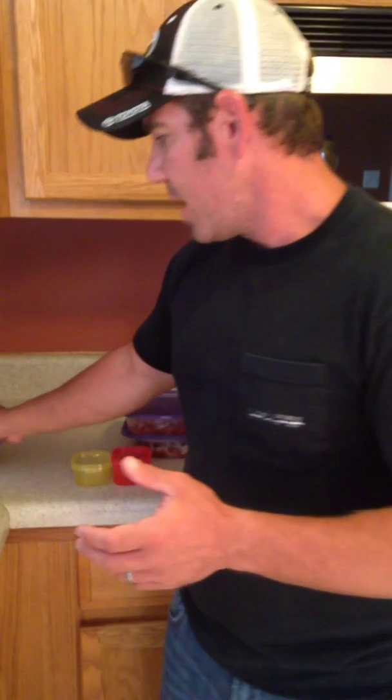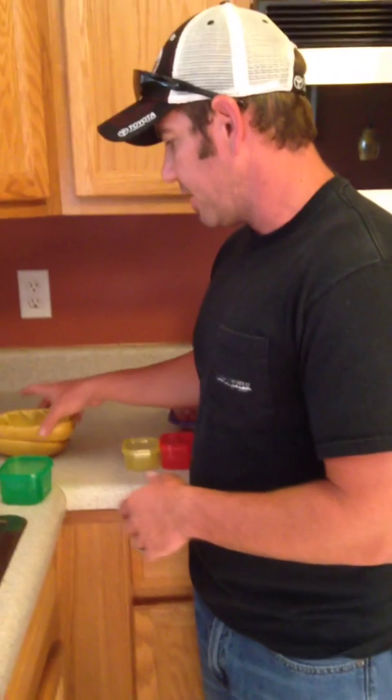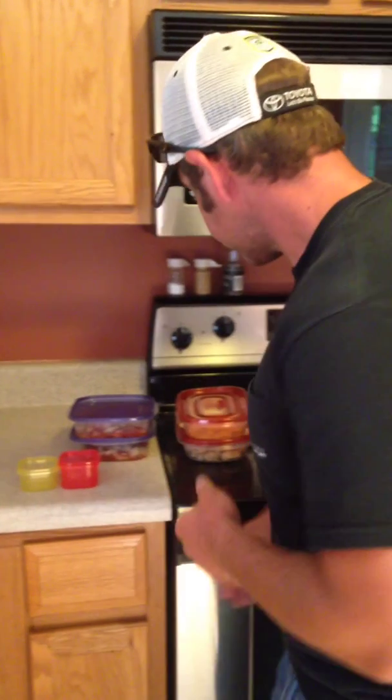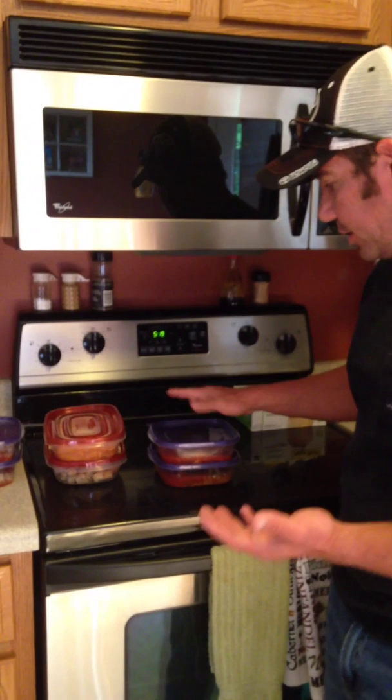And then a lot of people ask me how I fix my spaghetti squash, and I've got some of that fixed. So your spaghetti squash comes like this, and you'll cut that in half and scrape the seeds out of it and place both halves in the oven. Depending on the size of the squash, you probably want to bake it anywhere from 45 minutes to an hour. Once it comes out, you can just take a fork and rake the inside of it out, and it comes out and looks just like pasta. It's very, very good. And that's what I've got here in these meals.